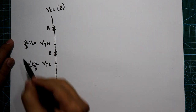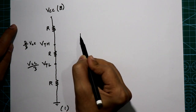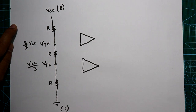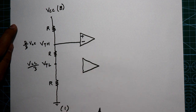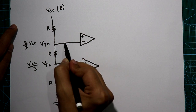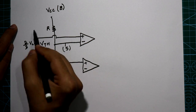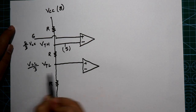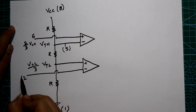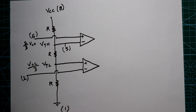After the series resistors we have two comparators. The upper node (2/3 VCC) is connected to the inverting pin of the first comparator, and the lower node (1/3 VCC) is connected to the non-inverting pin of the second comparator. The upper node connection point is pin number 5, the voltage control pin, and pin number 6 is the threshold pin. The inverting pin of the second comparator is pin number 2, the trigger pin.